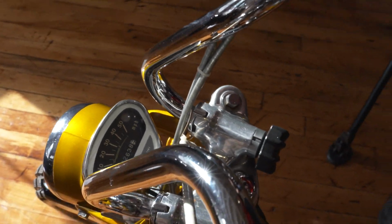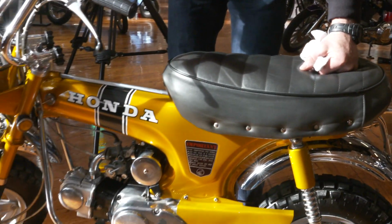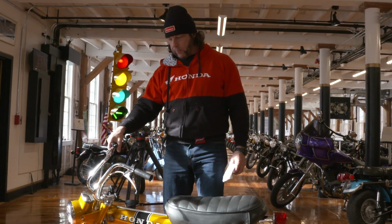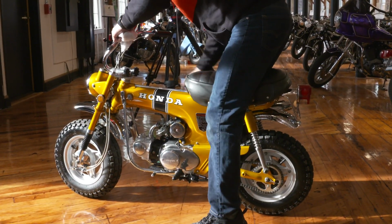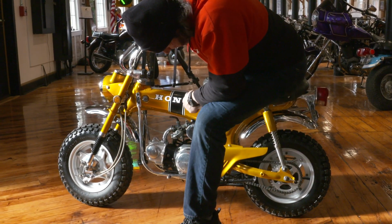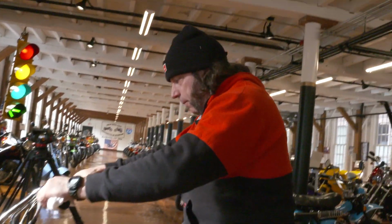So I wish we could keep it in the museum. Hopefully whoever buys it leaves it there for a while. It'll go through the detail shop for a final coat of wax, and it'll be on display inside the second floor of the museum here. So give us a call if you have any questions at 860-454-7024. And I'll take it for one last spin, shut the fuel petcock off and run the gas out of the float bowl. And she'll be going to the detail shop for a final cleanup.